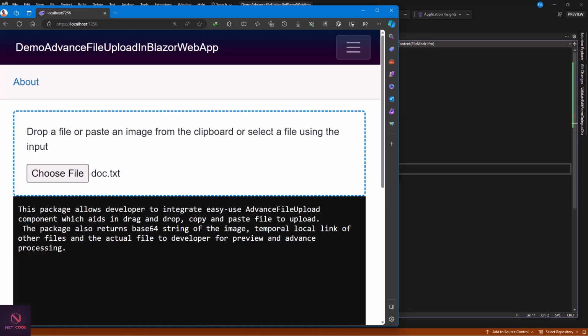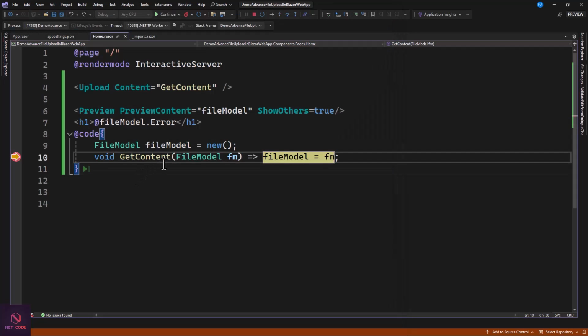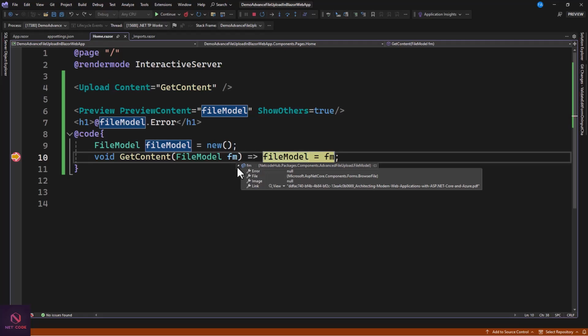Maybe this is going to be the PDF again. Now let's click on this, and now click on this one. This is a PDF. You see this method get hit. If I hover the mouse on here, you can see we have the details in here. There's no error in here, and now there's a file actually.